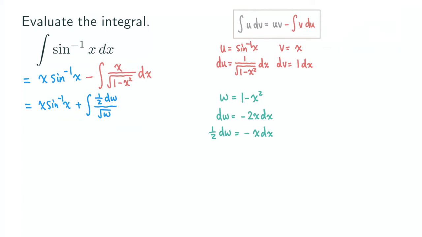So the next step is to just integrate this. So integrating this would be easy. We can just rewrite it first. The 1 half, we can take it outside the integral. We have 1 half and then the integral. We can rewrite this square root of w in the denominator as in the power form of the w. So we have w to the negative 1 half and then dw here. So integrating that.